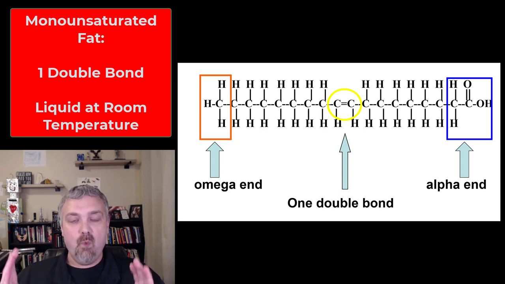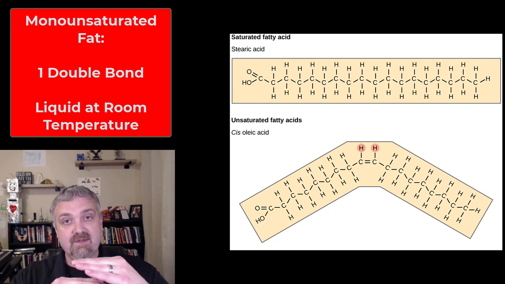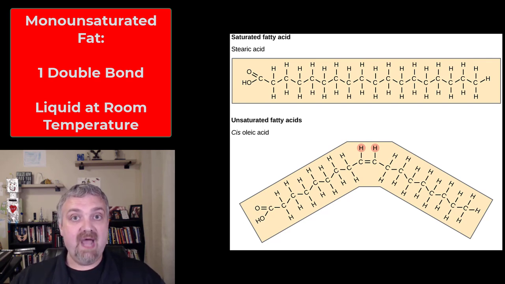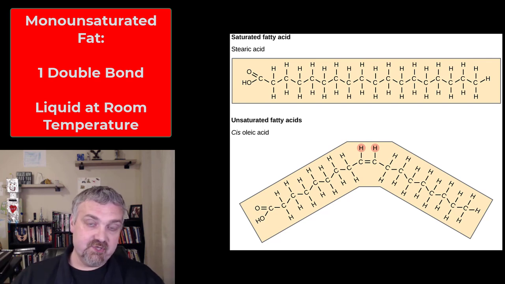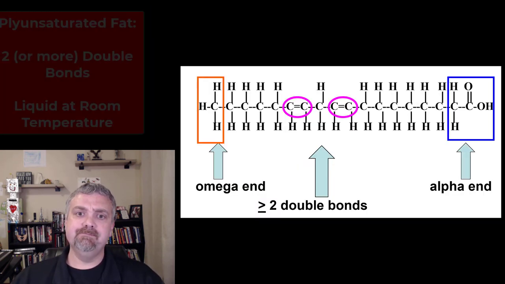So here we see if you have one double bond, this will be a monounsaturated fat. So let's go back to that other picture. So oleic acid, which is very high in olive oil, is going to be a monounsaturated fat. So these are very good for you, a lot of health benefits to monounsaturated fats, but that kink makes it so these tails can't stack on top of each other. This is why monounsaturated fats are liquid at room temperature. So olive oil is a liquid at room temperature, lard would be a solid. So that's going to be your monounsaturated fats. We'll cover all the health benefits stuff later.